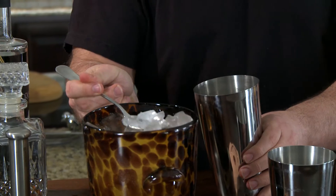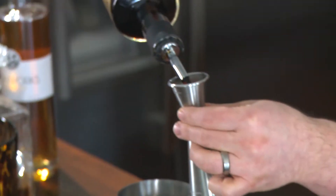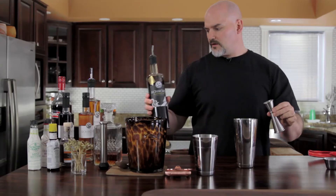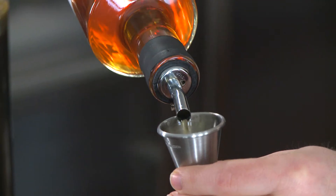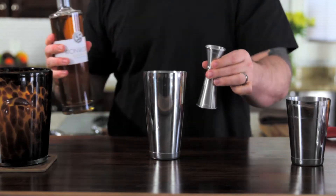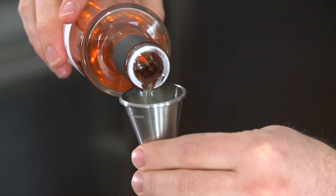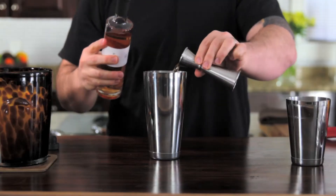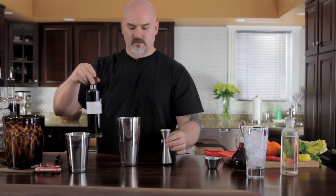What I'm going to do is ice up my shaker first, get it about half full. We're going to start with our rum as the base — a half ounce of dark rum and half ounce of amber rum. Then we're going to go with a full ounce of liqueurs. This is the rhubarb here, and a full ounce of raspberry.